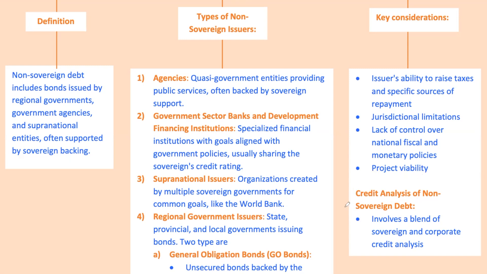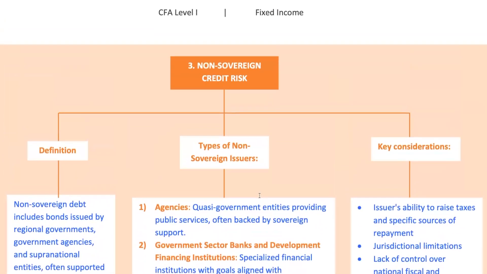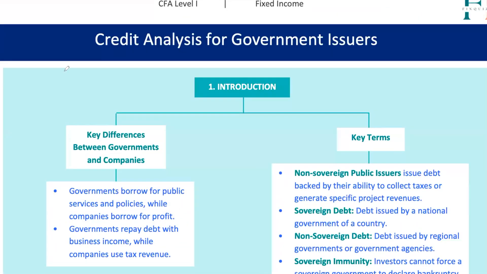So that's the big picture on government credit analysis. Understanding how sovereign and non-sovereign entities differ helps us evaluate their credit risk more effectively — from a government's debt ratios to a regional issuer's project-specific cash flows. These factors guide us in assessing public debt's safety and potential returns. Remember, credit analysis for public debt isn't just about the numbers, it's about the context. Political stability, economic resilience, and the government's track record all matter. By combining qualitative insight with quantitative metrics, you'll gain a complete view of public debt risk and return. Keep these concepts in mind as you study, and remember to think through real-world examples — they're invaluable in deepening your understanding. Good luck, and let's keep up the momentum.